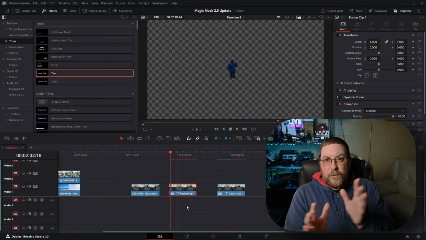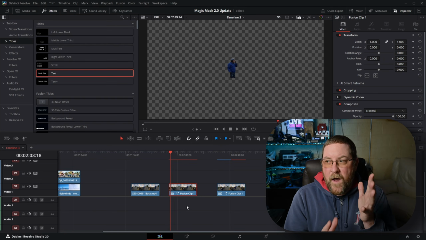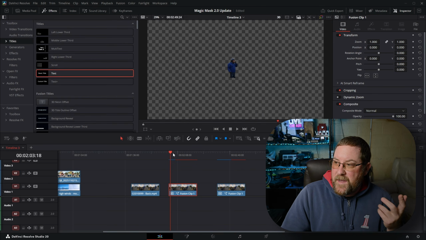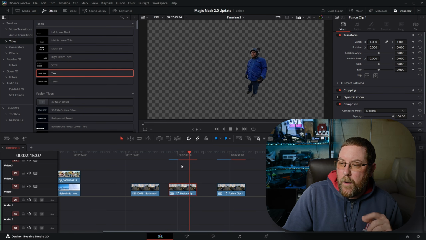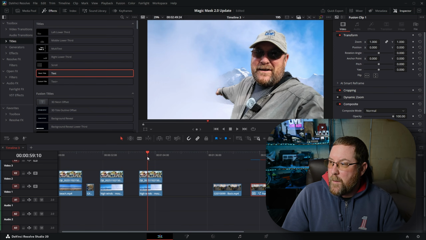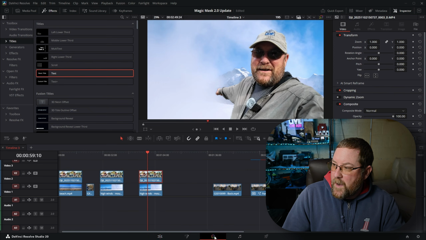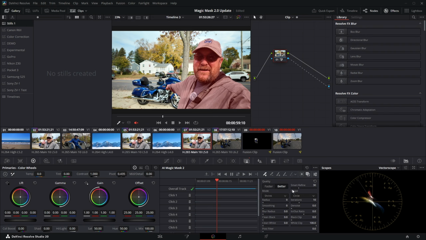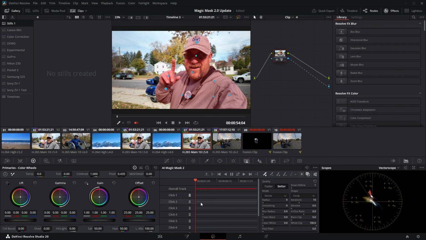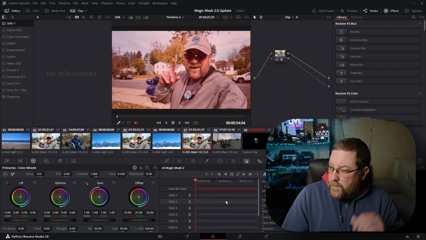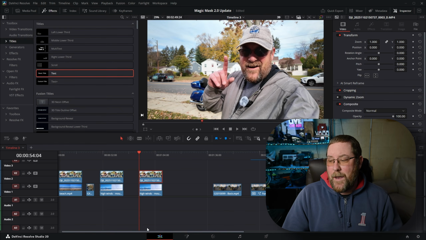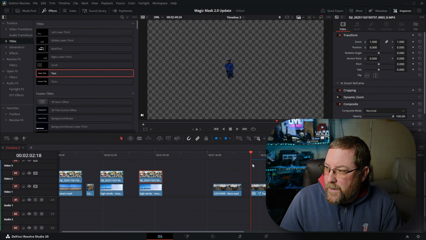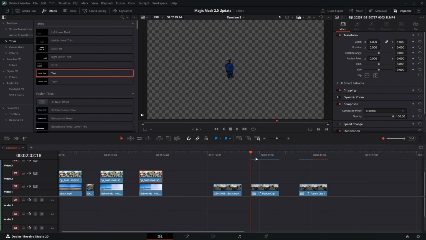Now, one of the differences is if you change that refine mask in Fusion, you'll notice that I didn't have to retrack the Magic Mask 2.0. It kept it. But if I come in here and I go into my color page and I change my Smart Refine here, you'll notice this all turned red. Control Z to undo, and I guess I still have to retrack it, but not today. I'll do it another time. But here we go. It's rebuilt it, and it's cleaned up everything.